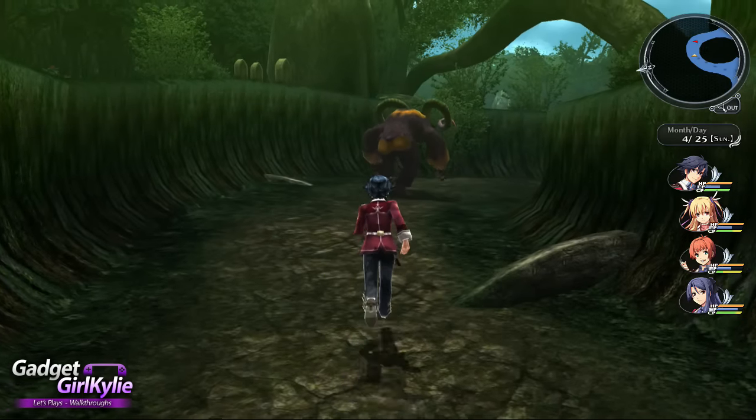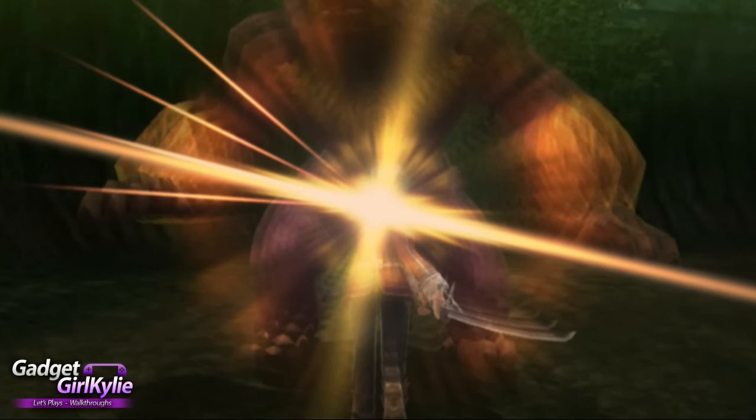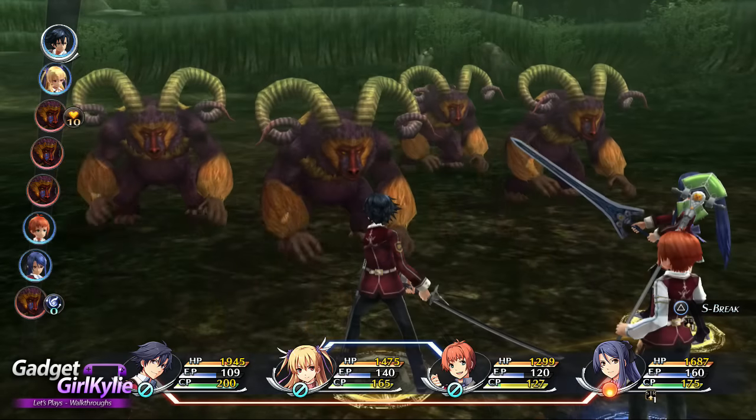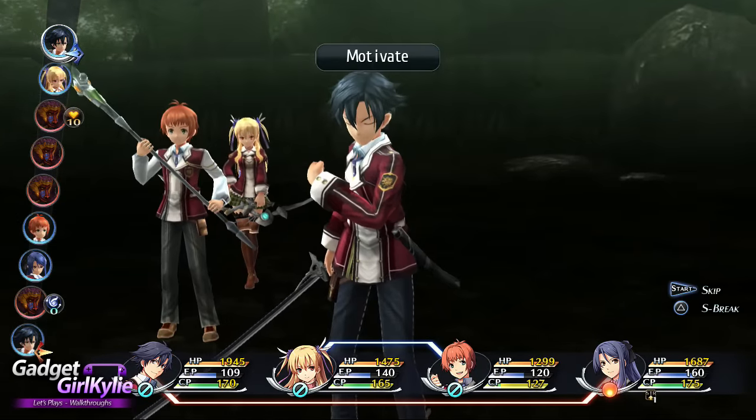I think we could do it now. Let's do it. I want the treasure chest that's definitely going to be in that nook. This is a tough one. Oh God, there's a lot. Okay, motivate. All right, let's do this.